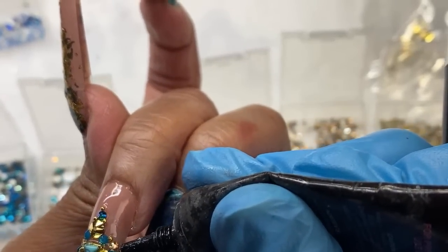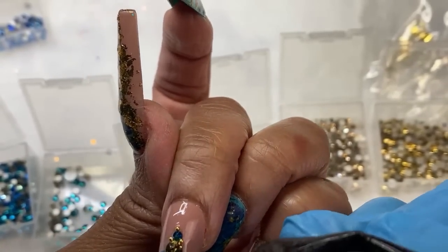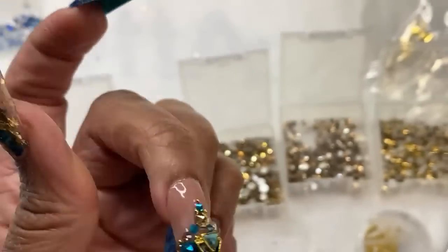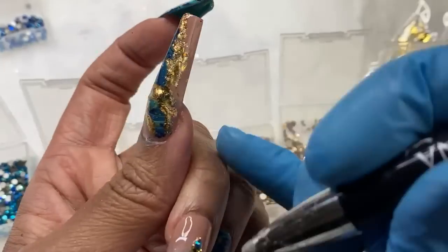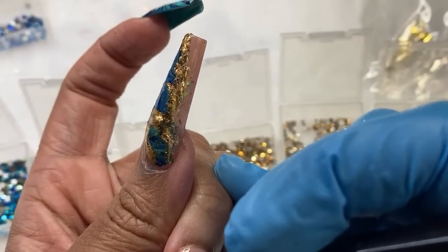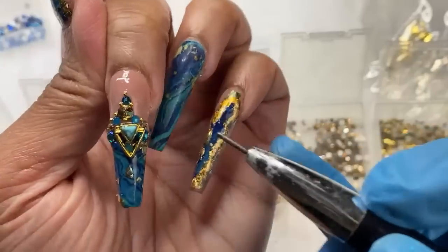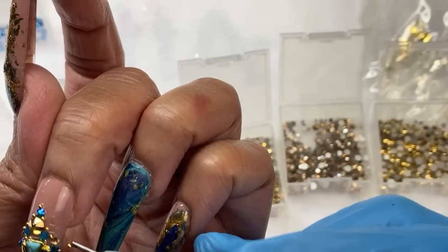I think caviar beads are a must, and I've told this story before, but when I first started doing nails, matter of fact, if you think I'm lying, you can go back to one of my first pictures on Instagram, and I tried with them caviar beads back then, but they didn't stay because I only knew to use resin. And crystal glue wasn't really a thing then. Some people did use like builder gel to hold crystals, but I didn't really understand it, wasn't familiar. So they don't last. Beads will not last with a traditional resin. Not any that I've ever come across. And it's not even logical for it to.